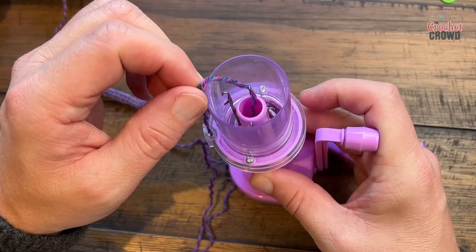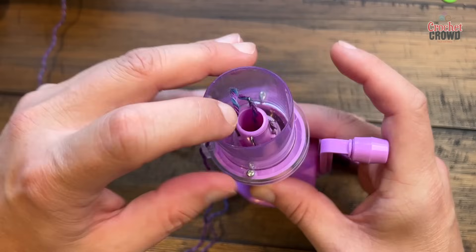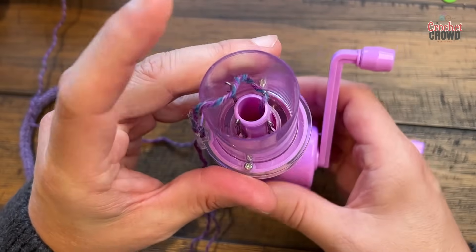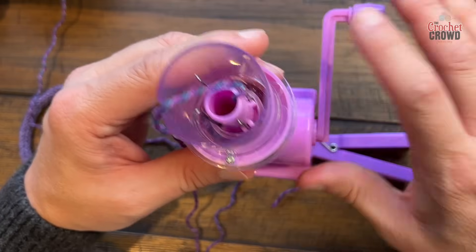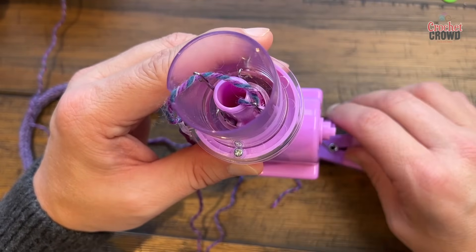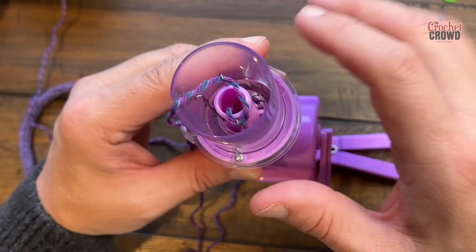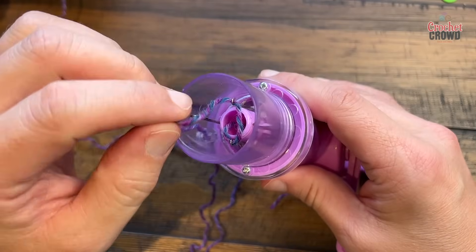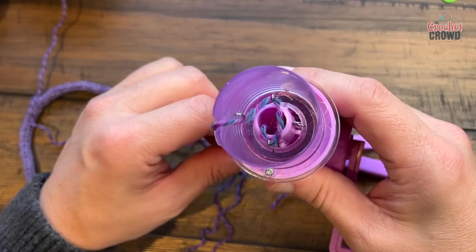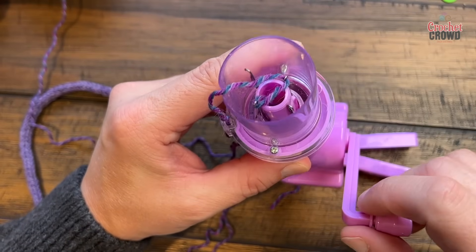Just reach in, push the yarn behind the latch and just keep rotating it. It's a bit finicky to get this thing started but once you get it started it's great. Provide a little bit of tension and allow the next one to grab onto it, and because we're still loading I want to skip the next one that's coming. Just push that in behind, and now we're ready to go.